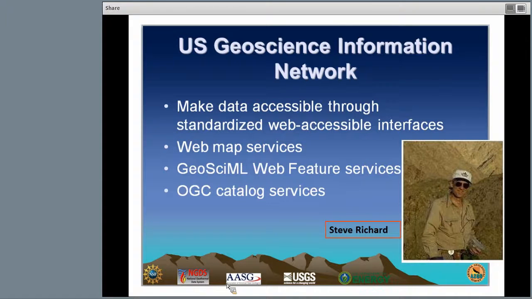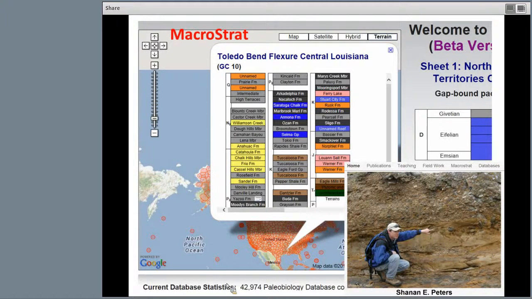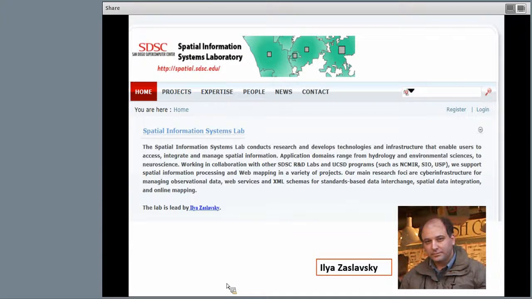Through the Powell Synthesis Center, we reached out to USGS, where Sky Bristol is the Chief of Applied Earth System Informatics Research, in collaboration with Steve Richard of the Arizona Geological Survey. He runs USGIN, the Geoscience Information Network, and the geothermal database of the nation. And Shanan Peters has built Macrostrat, which puts together all the stratigraphy data. He's a paleontologist, and when he put this data together, you can click any polygon and see the entire sequence of lithology, mineralogy, and the depth, time, and age of rocks. Through putting this data together, Shanan came up with wonderful stories explaining the mass extinction event. This kind of synthesis project and data integration project is very rewarding.